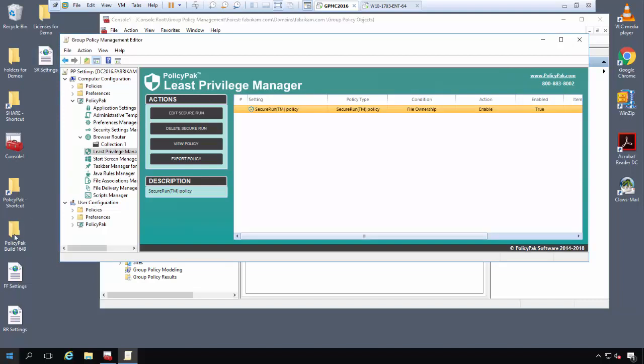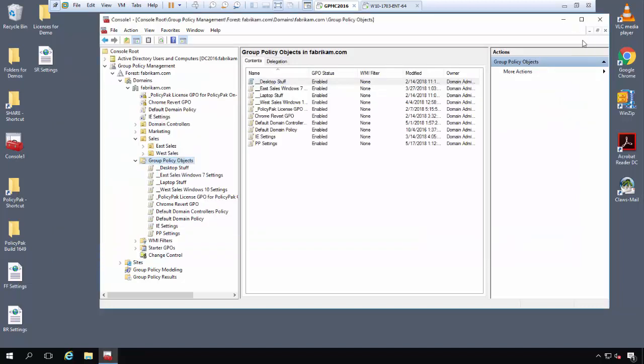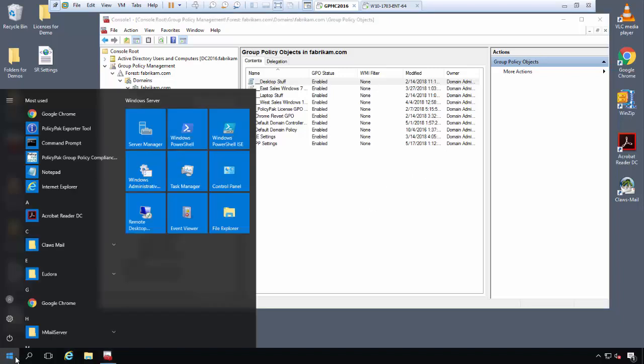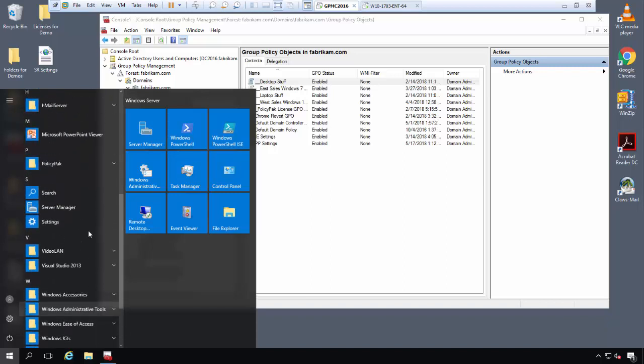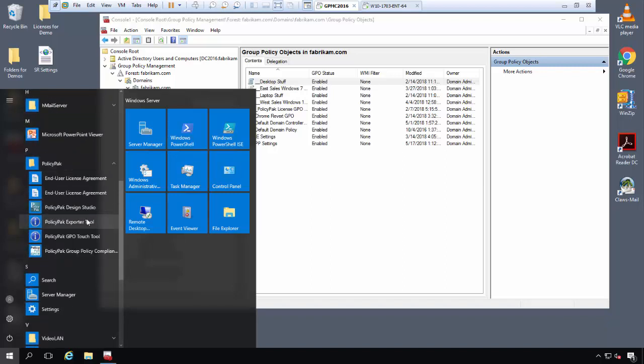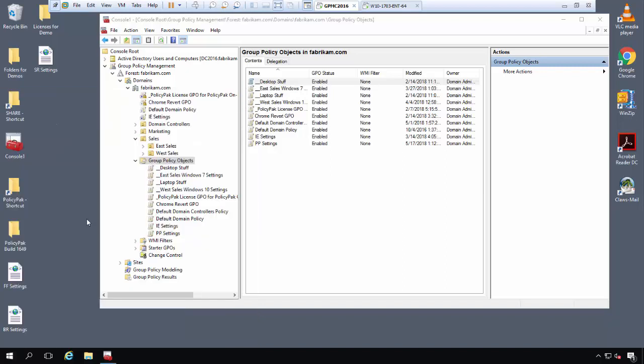And that's that. All right, so now we've created our directives, we've exported them as XML. Now what do we do? Well, we're going to use the PolicyPak exporter tool to be able to wrap it up in an MSI that can then be deployed using any of a number of different systems, SCCM or Case or some other system. It installs alongside the admin console MSI when you get that installed on your management station. Sometimes it's up here with the most used or recently installed. If it's not, just scroll down, find the PolicyPak folder, and you'll see the exporter tool right there.